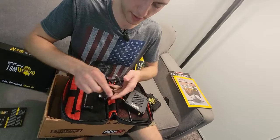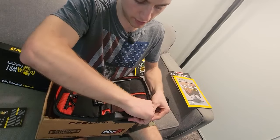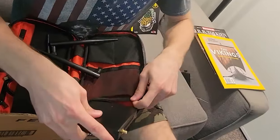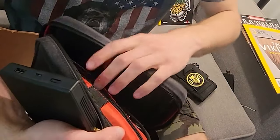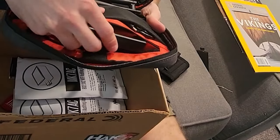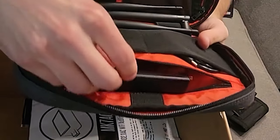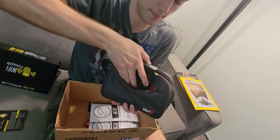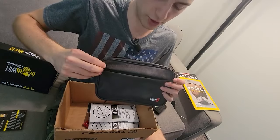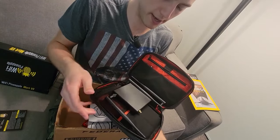You can put your USB-C cable in one of these pockets here. And in this small pocket, you may be able to fit the Wi-Fi Pineapple. Looks like it's a little too small to fit that. Here we have a secret pocket and it's pretty big. But unfortunately, if you try to put the pineapple in, it's just a little too big for it to completely squeeze in. So if you plan on taking your Wi-Fi Pineapple in the case, you use the outside pocket like this, which just barely fits, or just go ahead and put it inside. You can even fit the pineapple in with one antenna already installed.